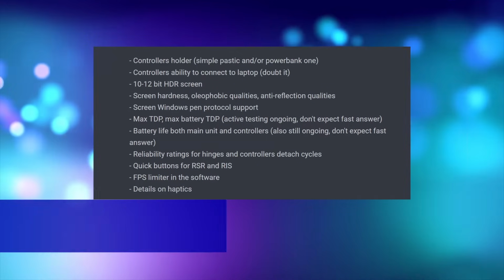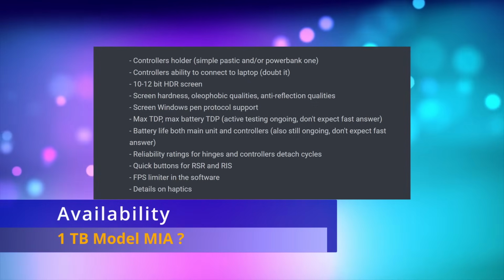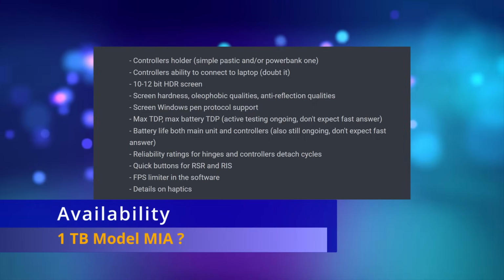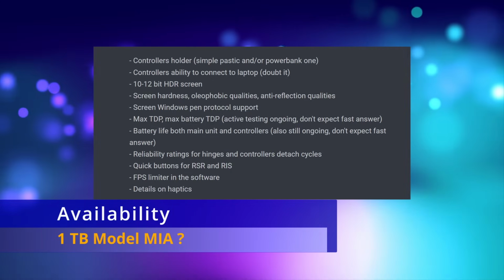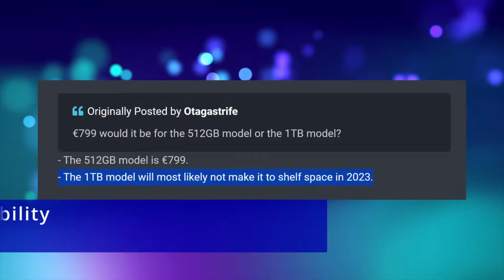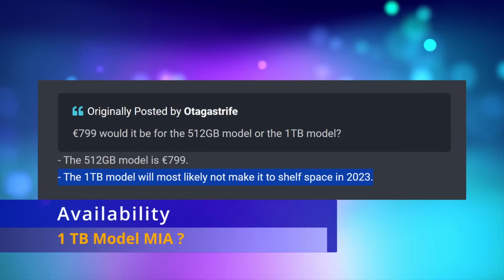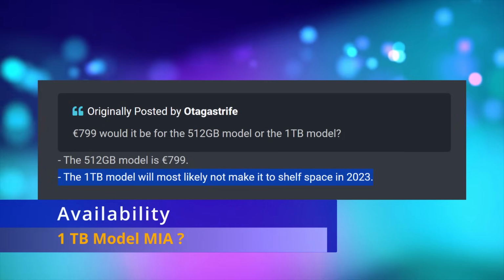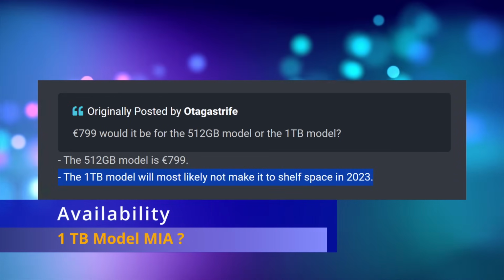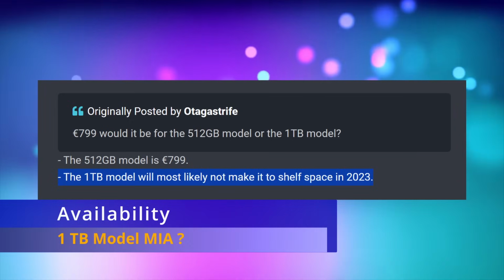And then at the end of Friday, he got back and said that there are some items he's still waiting on answers for, that he's going to get back to the community on. So that's awesome that he's following through with that and making sure all of our questions are answered. However, he did mention that the 1 terabyte model might not be available in 2023 on the shelf. I don't know if that means it's not going to be available for all countries or just particular countries. It was during the discussion about how much it is in Europe and other EMEA countries. So I don't know if it was limited to that area or if it's worldwide that the 1 terabyte model won't be available by the end of 2023.